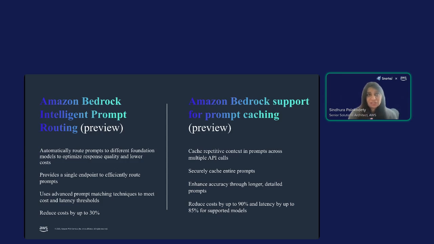And then we also have caching support, which allows you to cache repetitive context in prompts across multiple API calls, which can reduce costs up to 90% and latency by 85%. So these two are very important mechanisms that you can leverage to reduce costs.